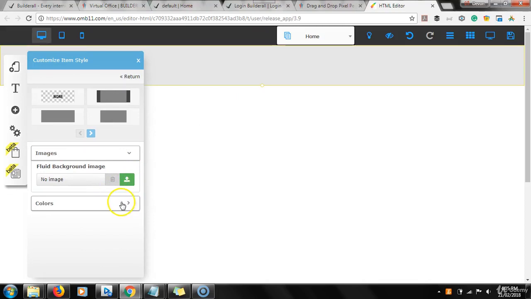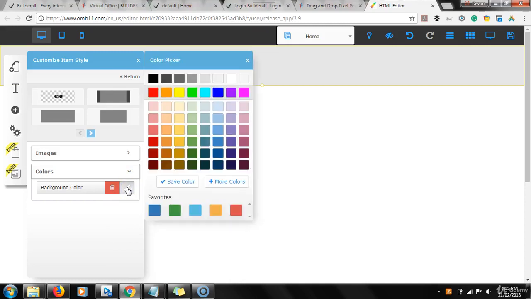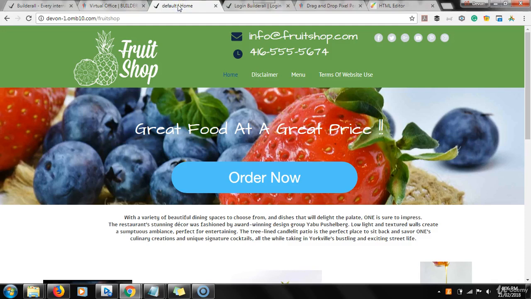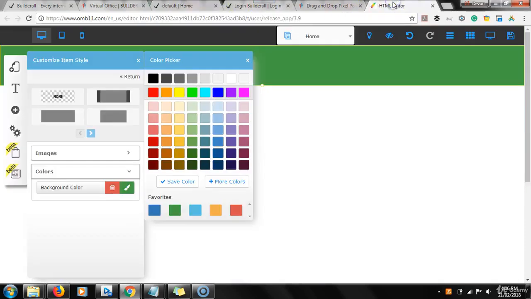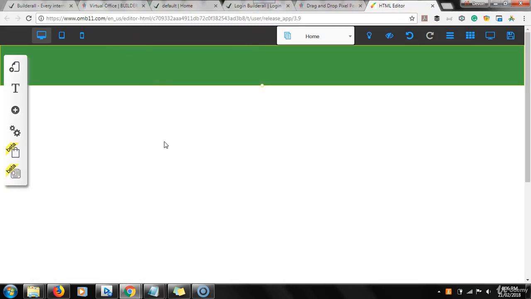So we want to go to colors, okay? So you want to click on colors. And then you want to click on this little paintbrush right here, and then you can select your color. All right. So this is the color that we're going to be using for our website because I think this matches the site. Yep, I think that matches, right? Yes, it does. Okay. So just X out of this, X out of this. Okay. All right. There we go. So we got the green color.